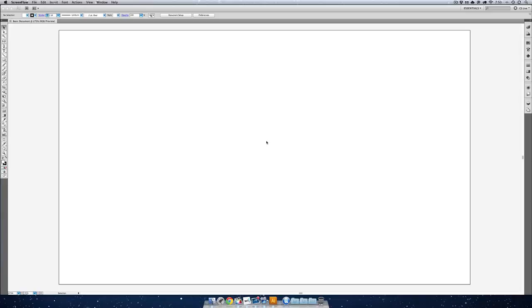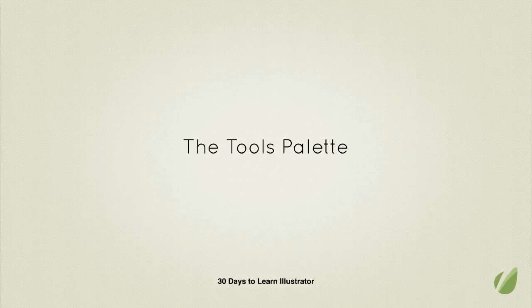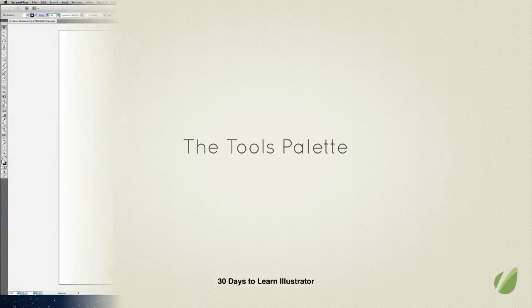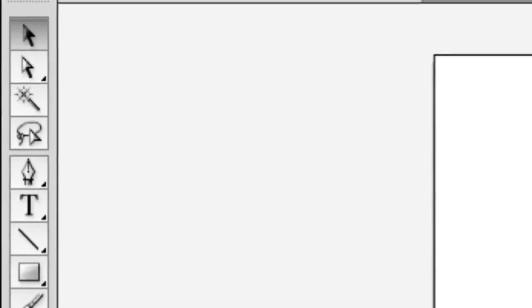Welcome to your first Illustrator document. Now, this lesson is a little longer than the previous because we're going to be looking at the basic tools. Specifically, that's the tools palette, and we're going to take a look at them over here on the left. First, let's get in real close and start reviewing each of these tools. So you can see Illustrator has a big list of tools, and we're just going to go down one at a time and kind of talk about what the things you're seeing are.